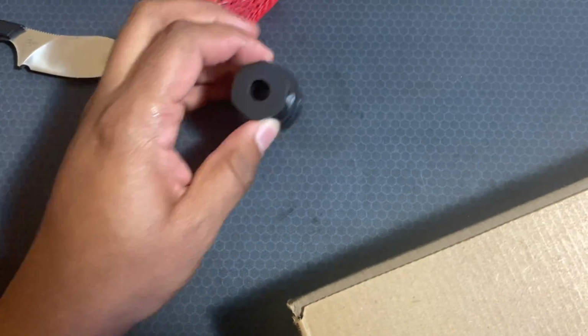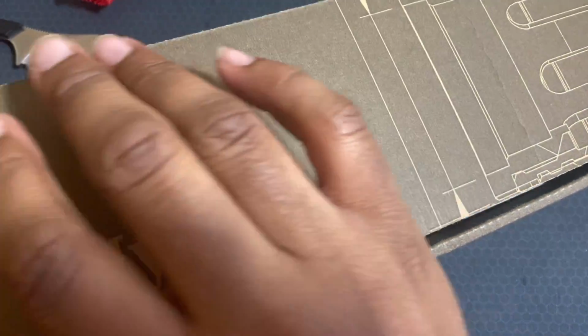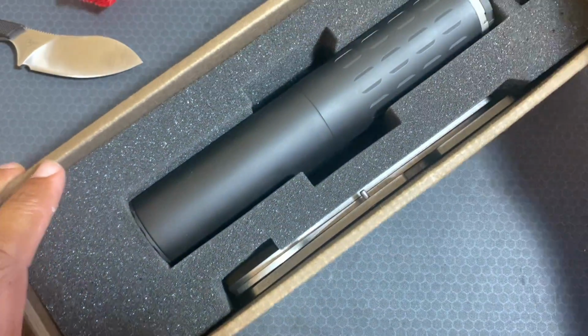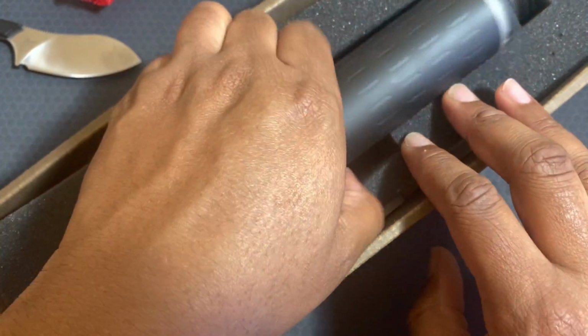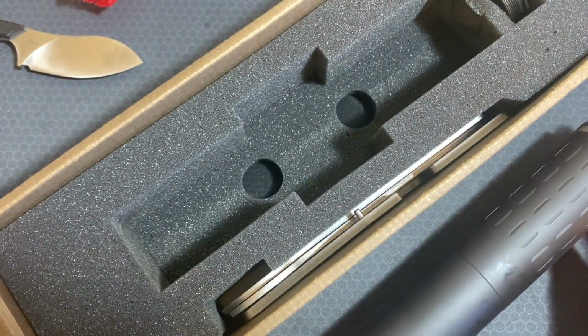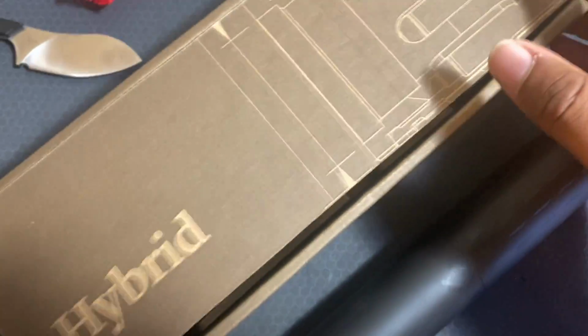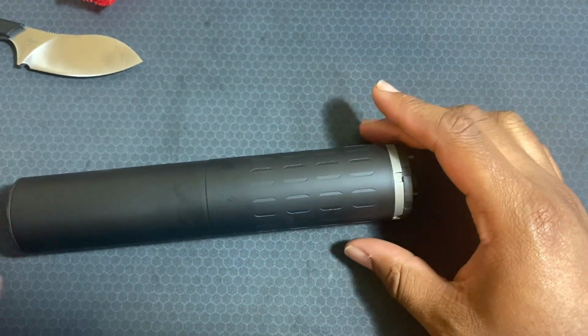I've not used this before. I bought it for a lever action rifle, and it's been about 3 years, probably this summer will be 3 years. The threaded barrel has not been available. They're having issues over there in Italy, I guess. So this hybrid 46 has never been used, and I'm going to be using that as a suppressor host on my rifle.